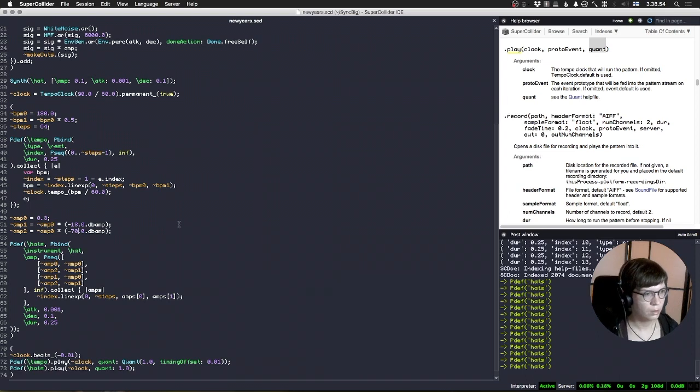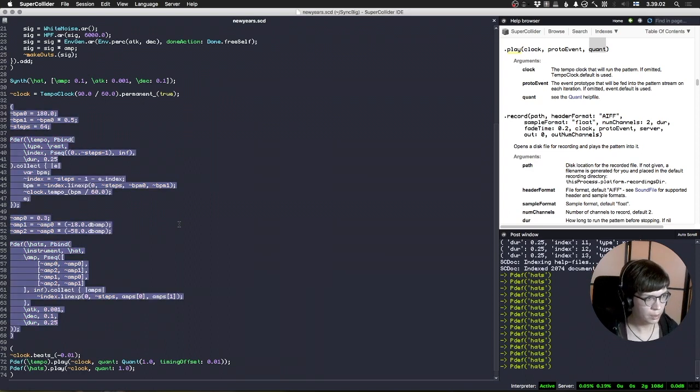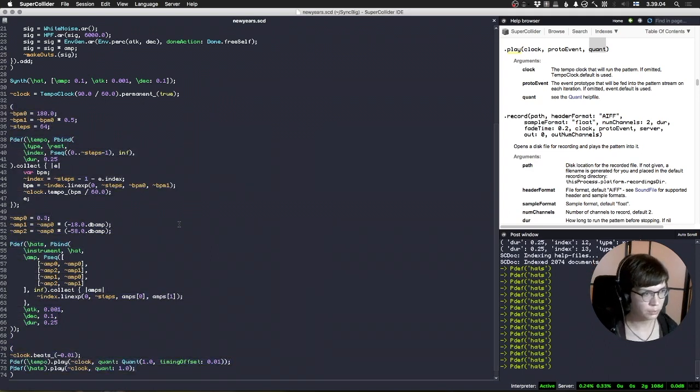Yep. Maybe I would actually tweak this silence value a little bit as well. I mean, this is just fine tuning. You could spend forever on this.